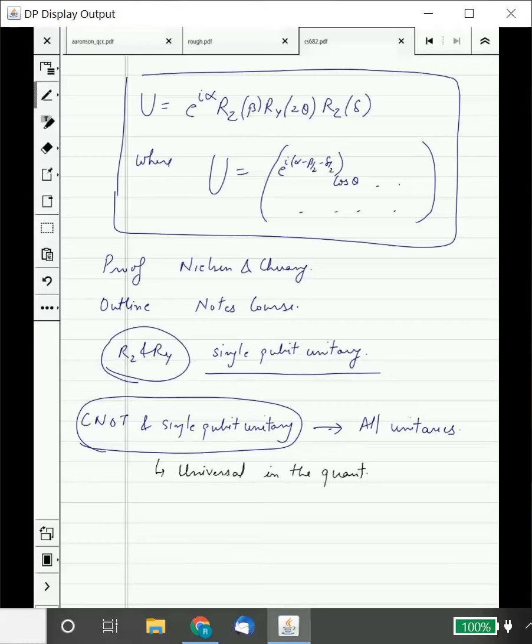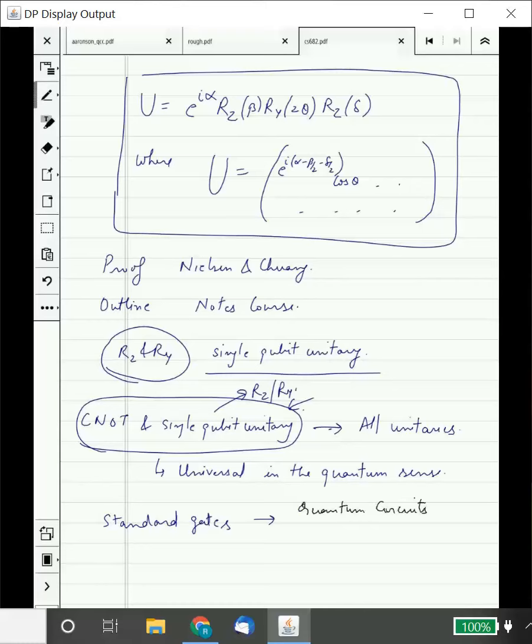I already mentioned that universality is different for quantum computing, quantum circuits as compared to classical circuits. But this is one complete gate set. And notice that single qubit unitaries can be replaced by Rz and Ry. If you read Nielsen and Chuang, you can get many more different gates which make universality. But for us, it is important to remember that the standard gates you have seen till now can be used in quantum circuits.